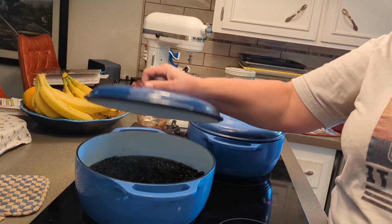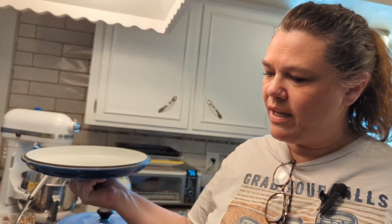So what we have done is we've washed the choke cherries. They are now in the pots. I've added about 4 cups of water to them. And the goal here is that we're going to get them to a nice low simmer, and let the berries cook so that the meat around the seed and the juice all kind of just releases. What's going to be fun about that is then we have to figure out a way to separate them, and we're going to be using all sorts of old-fashioned techniques to do that.